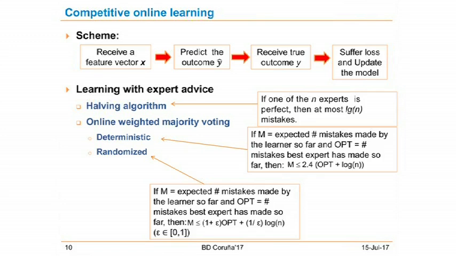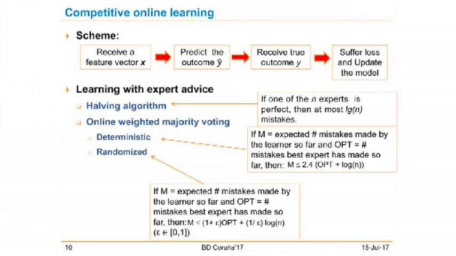For online weighted majority voting, I'm sorry, because here I see that the mathematical symbols have changed because of the incompatibility. If you have a set of experts, I should have said it here: when we talk about the learner, you might have a number of experts that predict, and then there is one learner that combines the output produced by the experts. So it's just a generalization when we work with experts.